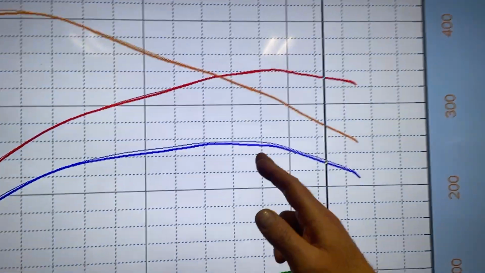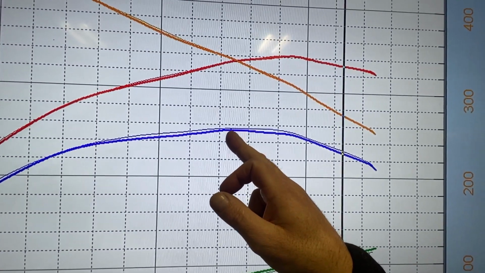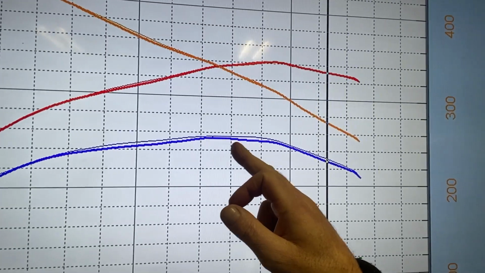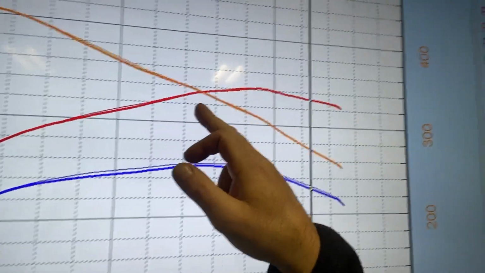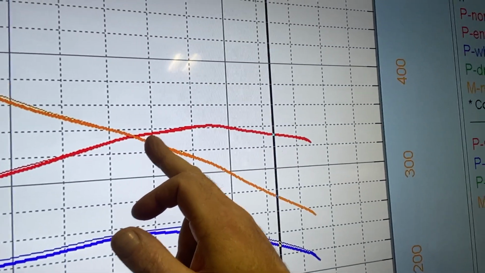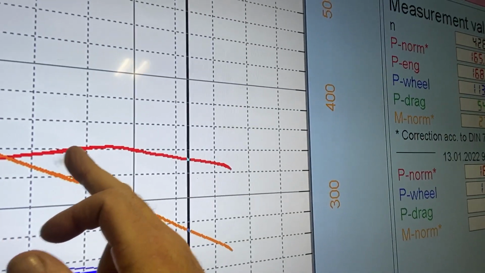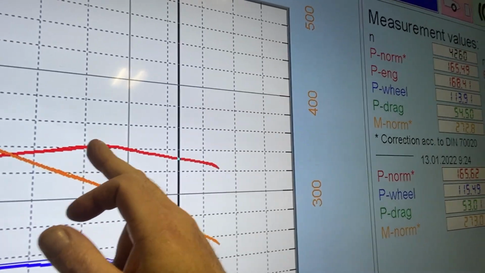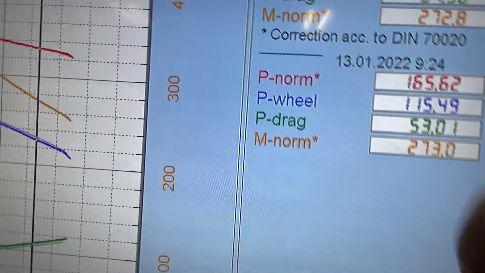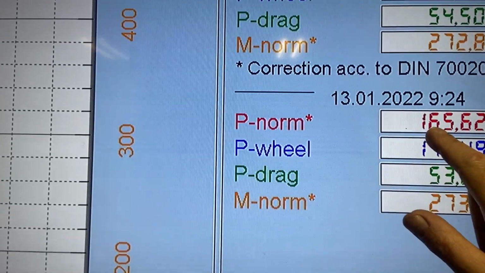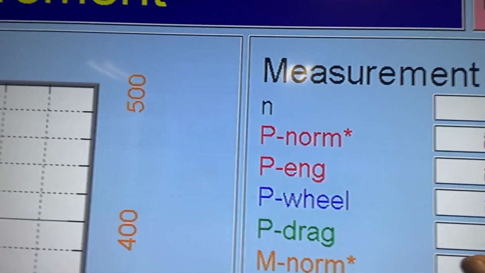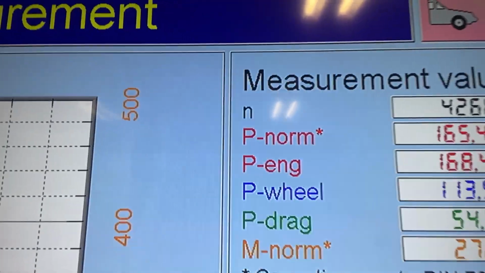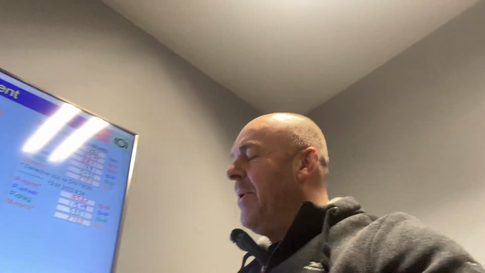Now you can see on the measured retarder strain gauge load, the thin line and the blue line are slightly different. But look at the red one. Absolutely bang on the money. This is a calculated brake horse figure. So the calculated brake horse figure, we've got 165.6, we've got 165.4, so you couldn't get more repeatability than that.